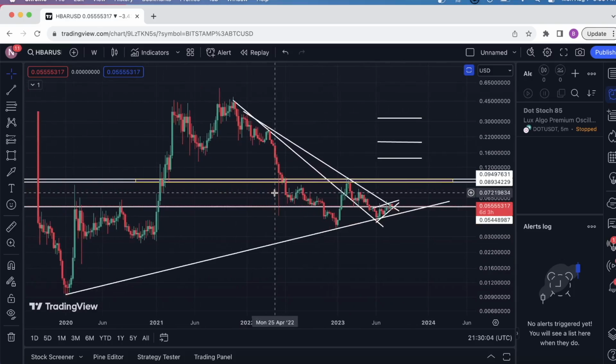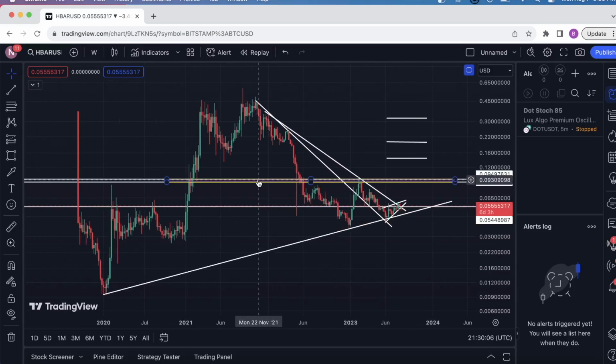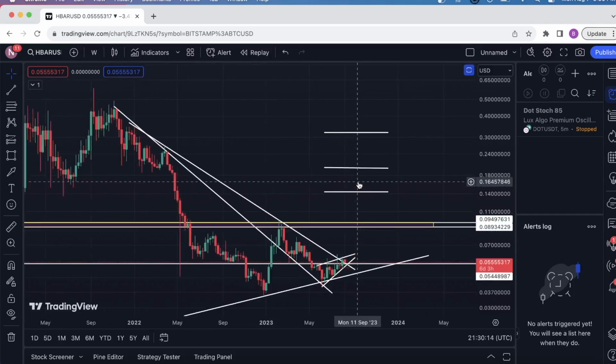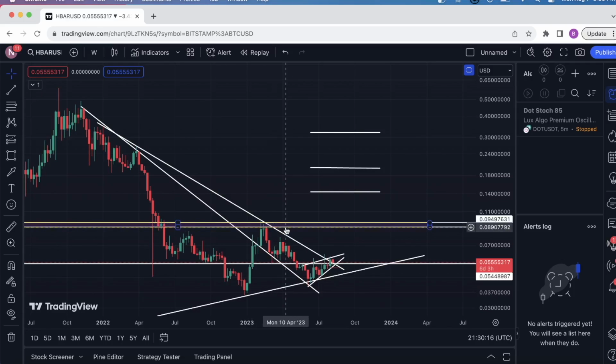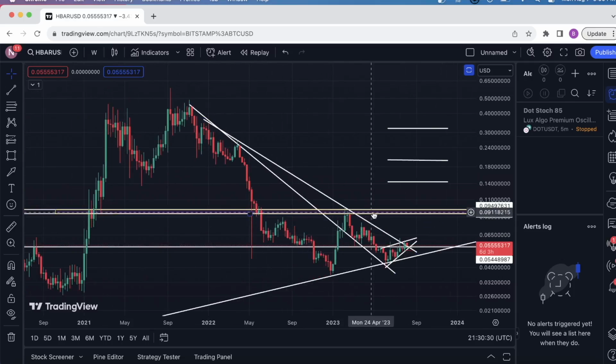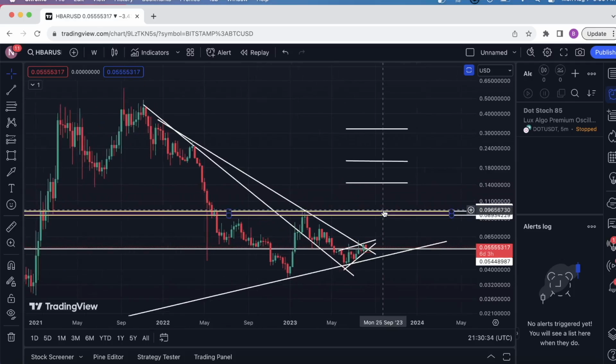Now this level here is a potential level of resistance. If we break out of this range here and we head up, expect this level to serve as resistance. It's kind of a range, like 0.089 up to 0.095, because oftentimes the wick will come above it. So if a candle body closes above here, then that's a good sign. But if the price comes back up here, then there are pretty good short opportunities.